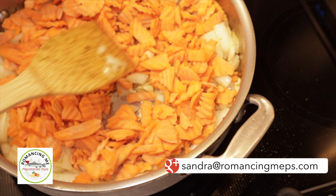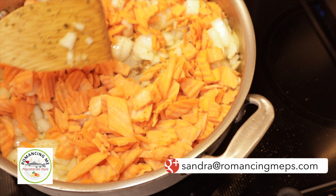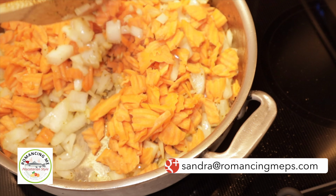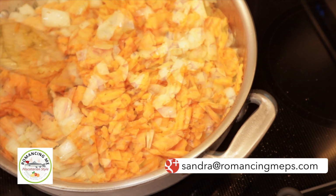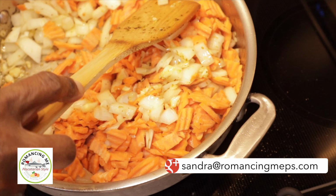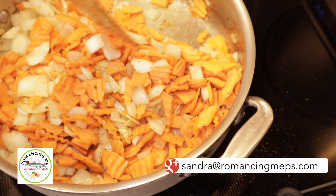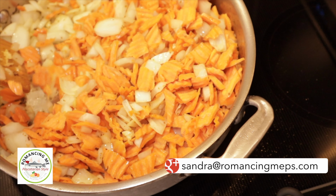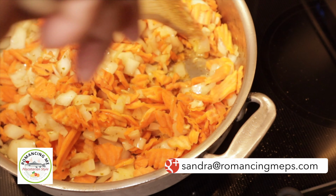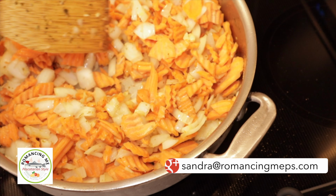We have the carotenoids going on, and the carrots, you know, that's a good source of minerals and such to help with your eyesight, actually. Onions protect your breath. Actually, they give you good breath, not bad breath. It's good for your oral hygiene. Eating onions. You know how you say when you're going to probably kiss someone, you don't want to have onion breath? That's a good thing, not a bad thing. So bring on the onions.